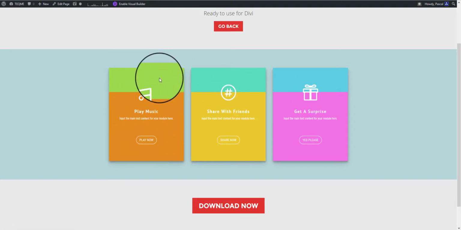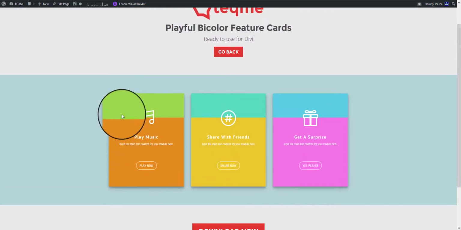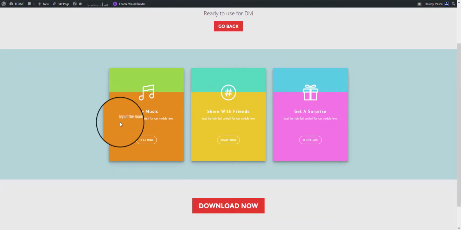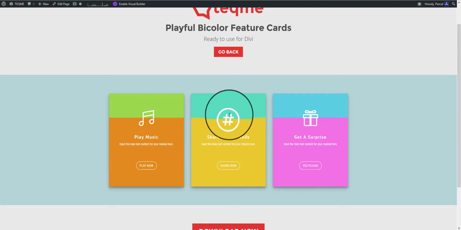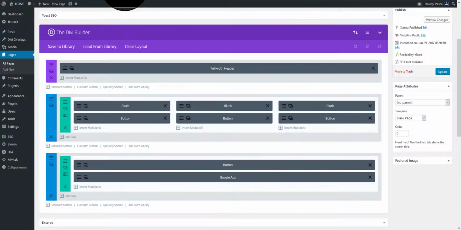We're going to use the gradient feature for the background to achieve this Bicolor background you can see here. And in the end we're going to apply some material style CSS shadow to the rows to have a little bit more modern feeling.